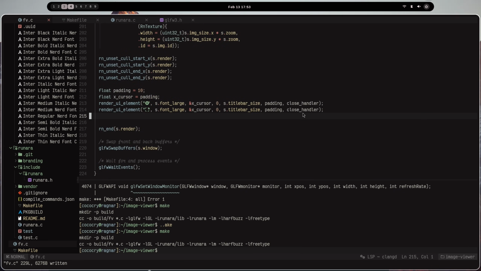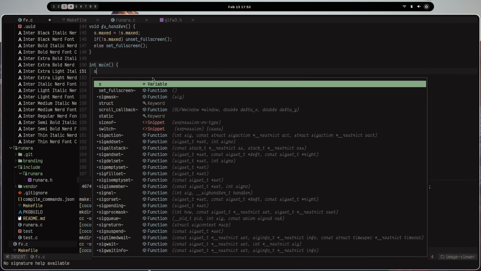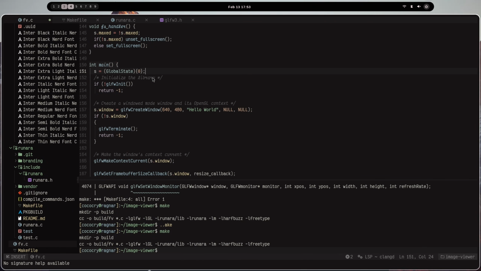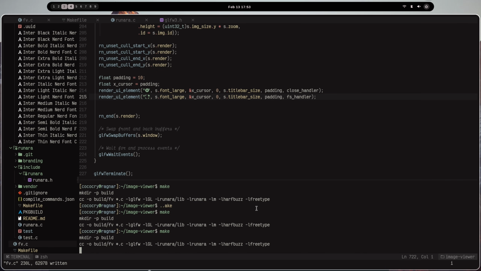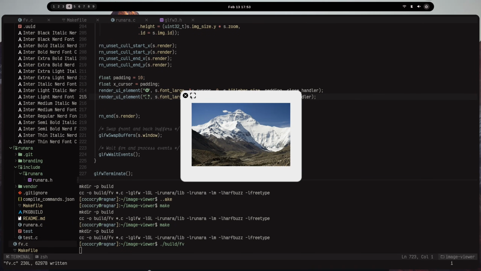So let's say fs handler, and let's also say s is equal to global state 0. Let's see. So full screening perfectly works. Nice.